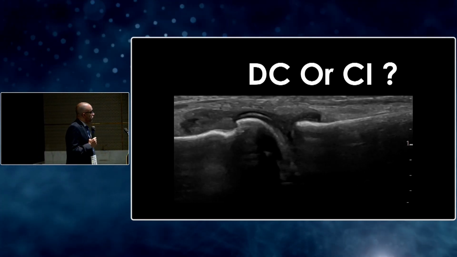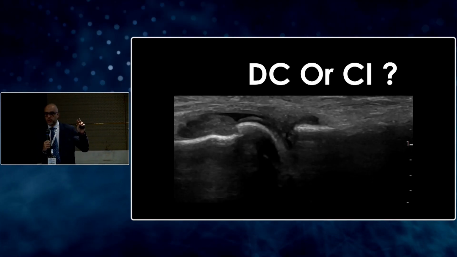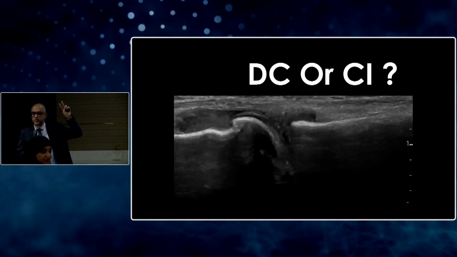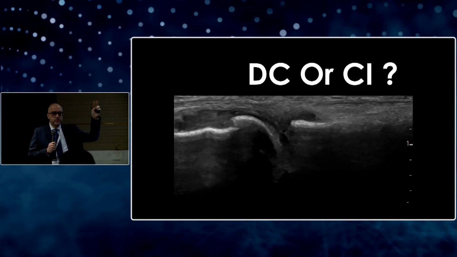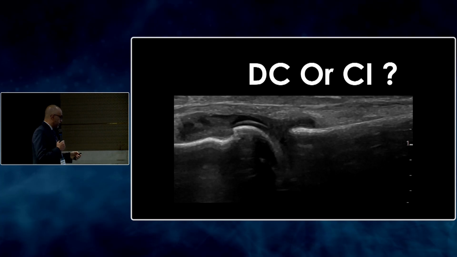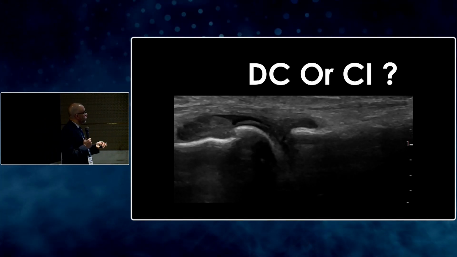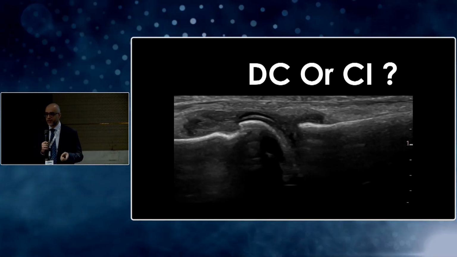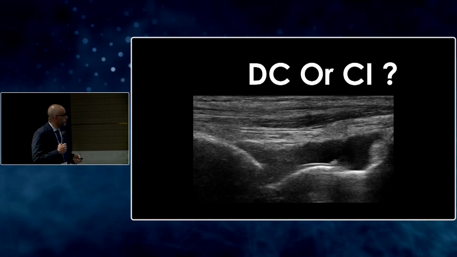Okay, here, what are you saying, is this double contour or cartilage interface? Double contour, who said? Okay, who said cartilage interface? Okay, most are still silent. Again, it is the middle of the screen. Once I change the probe, it will disappear. So it's surrounded by effusion. This is again a cartilage interface.